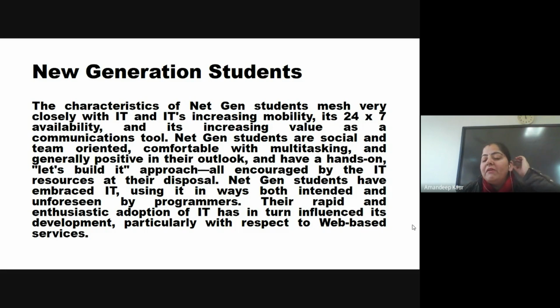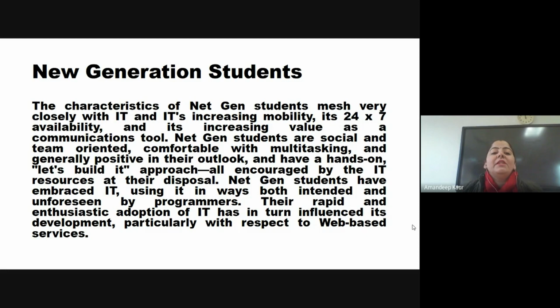So my student, when he or she is working on a laptop on an assignment, that student is able to see the reviews on other websites also at the same time. So they are not disturbed by the overflowing of the content that is available in their digital devices, but at the same time when they are working on an activity, they are able to go through a number of websites simultaneously to collect information and to collect resources.